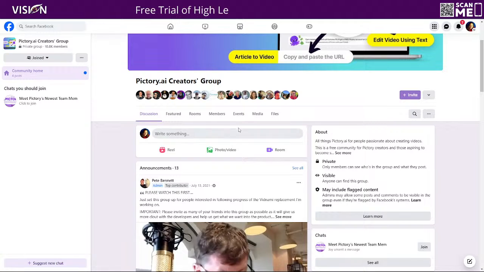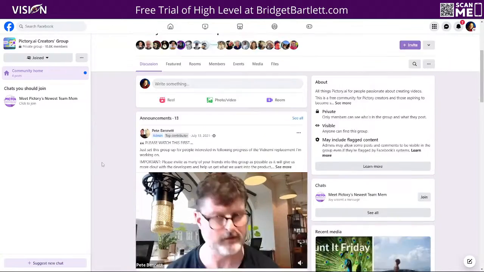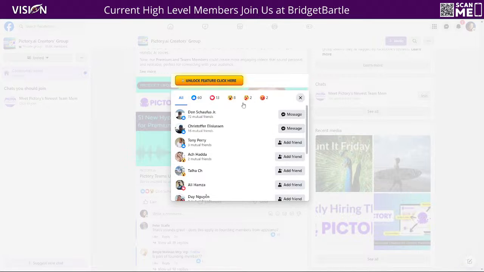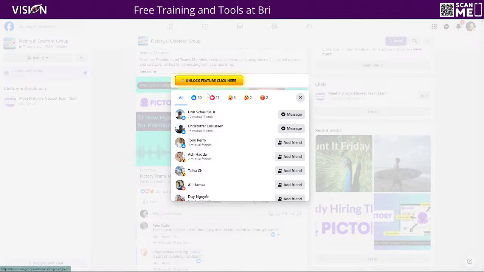Now, of course, if you shared value with them, you want to go to a post. So let's just say this was my post. I could click here, and you'll see this is actually a locked feature. If it was unlocked, if I was on the premium plan, I would be able to send friend requests to all the people who have interacted with this post.